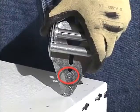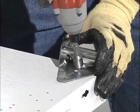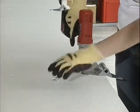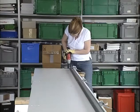Next, identify the bottom edge and attach a number 2 hinge to each end at the top edge using number 14 by 5/8 inch sheet metal screws. Go ahead and attach a number 1 hinge to all other pre-punched holes along the top edge of the section. Also, in this case, install the strut as before.